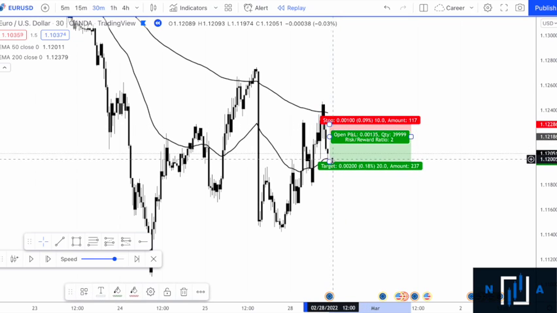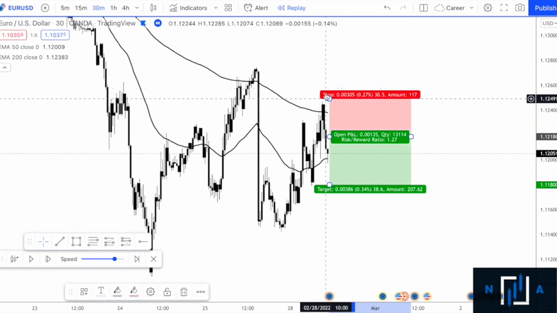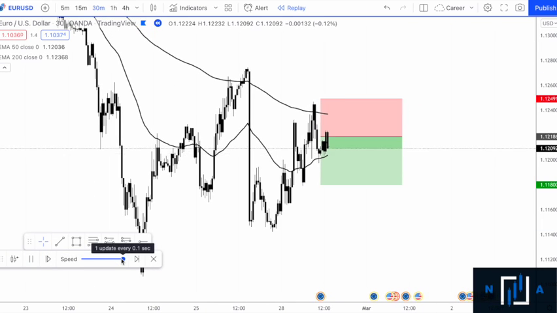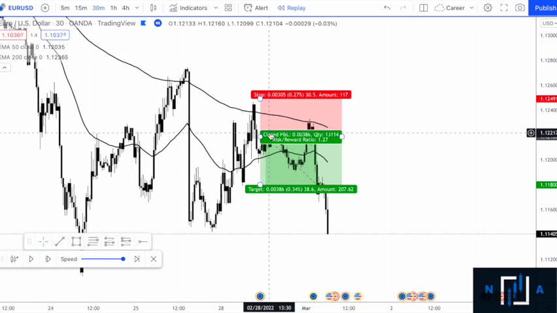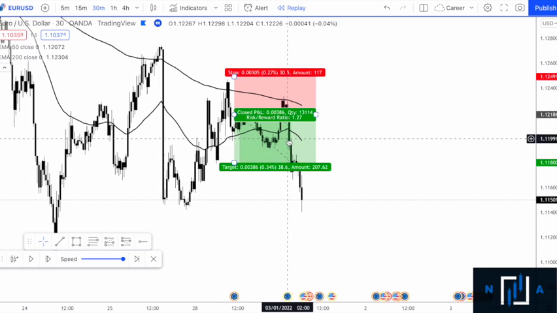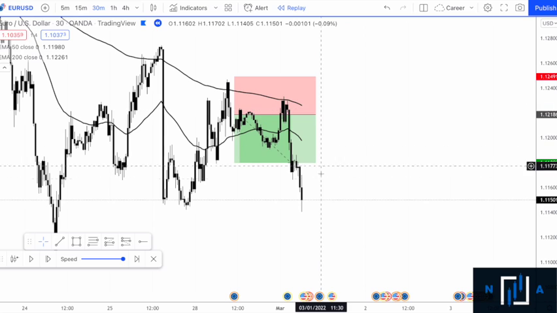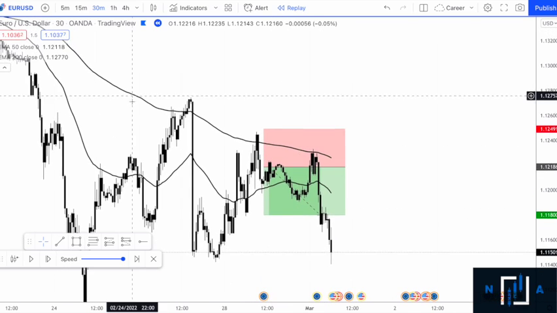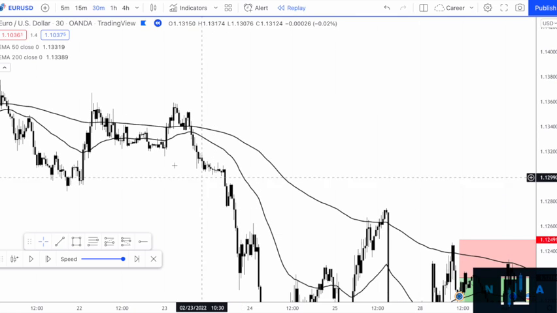So I'm going to wait for it to come back up here, and I'll give it a 30 pip stop. Look, price came up, tapped the EMA again, shorted. Now I'm going to wait for it to come up towards this EMA, and I'm going to let it short. And one thing you can look at with this, a big key that you can trade off of, if I can find a good example, is an engulfing candle.